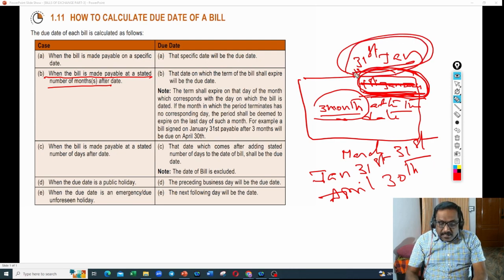So we calculated from 31st January, and 31st January we should not take into account. In the previous example, 1st January should not be considered either. So from that day, the whole January month you have to take into account.